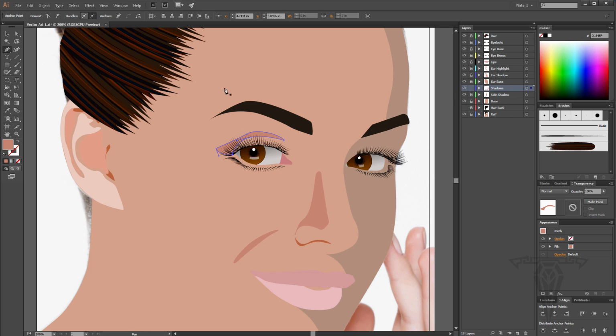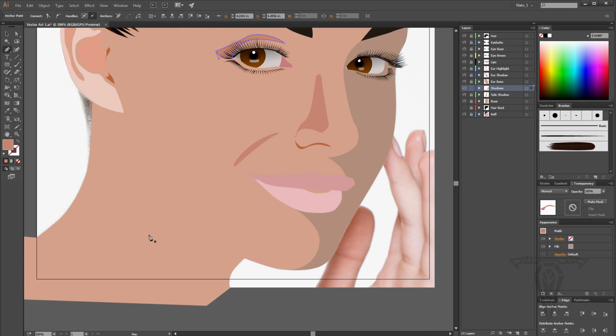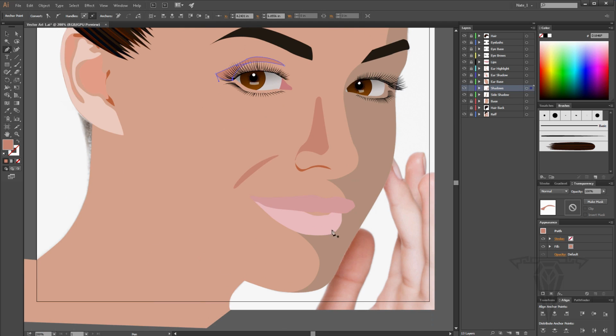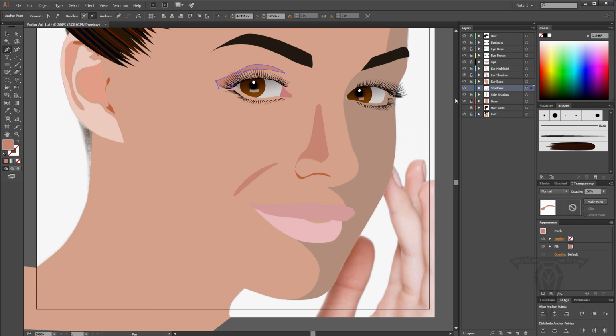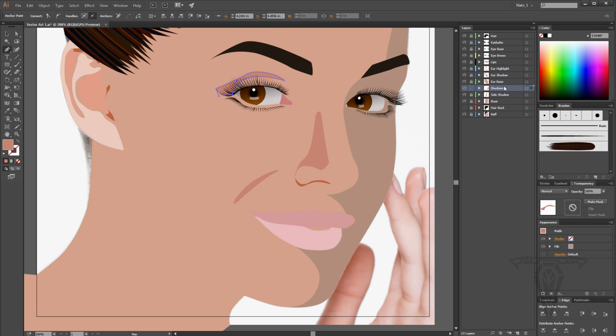So that's my shadow layer. This is where I'm going to keep adding my shadows as I go along. Like the shadow underneath the neck, I'd probably add to this layer, so on and so forth, just to keep it all in one area. In fact, I'd eventually probably start combining my ear elements, various different pieces, just so I can decrease the amount of layers I have. But for right now, let's continue moving forward.